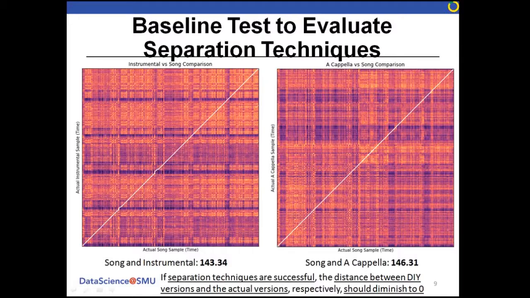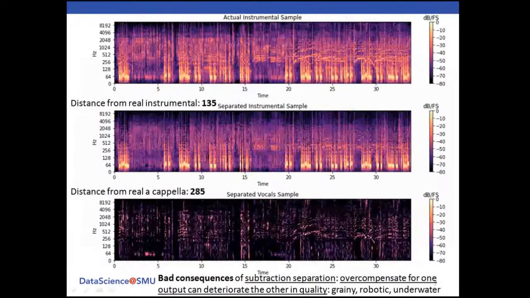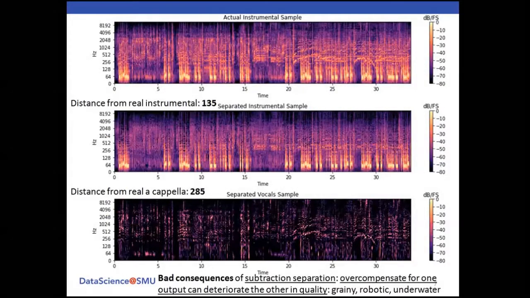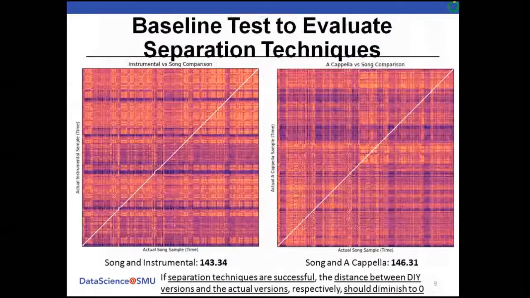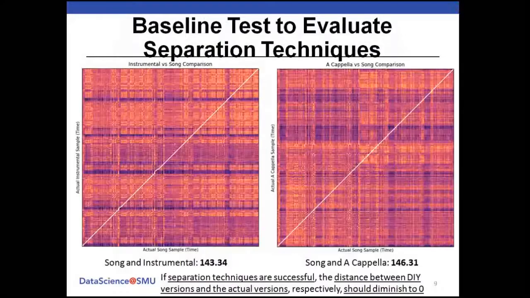And then there's going to be differences in the instrumental and the a cappella. And this is the baseline approach to understanding how to validate. Because, if you have a really bad distance, like 285, that's really bad separation. You're left with something that's worse off than the original song itself for retrieving what you were looking for. We want to diminish to zero, but it's really hard given the concept. Let me know if that makes any sense, or if I need to explain any more.